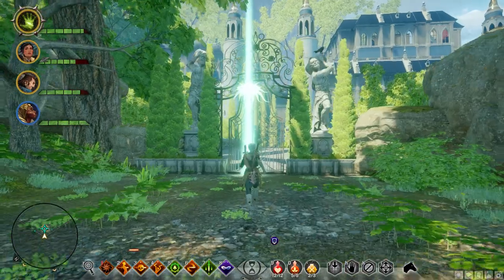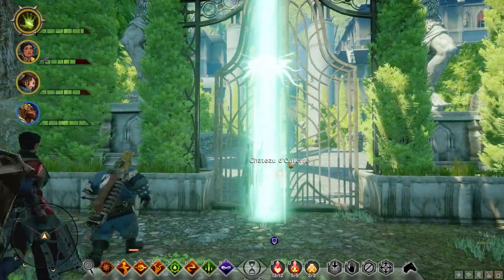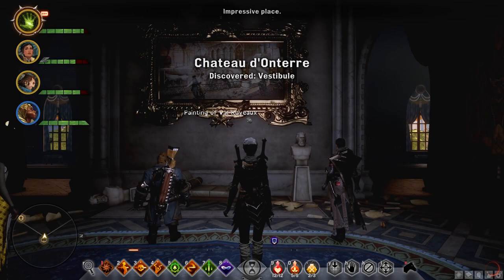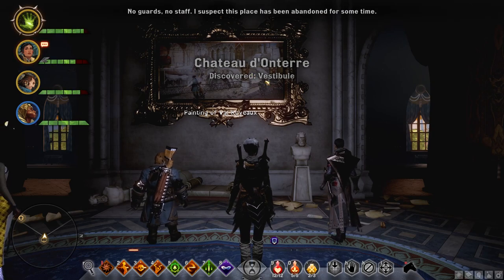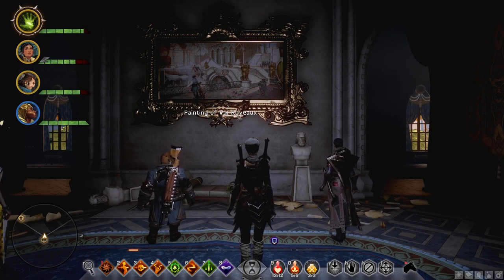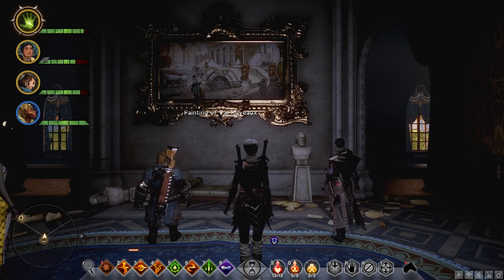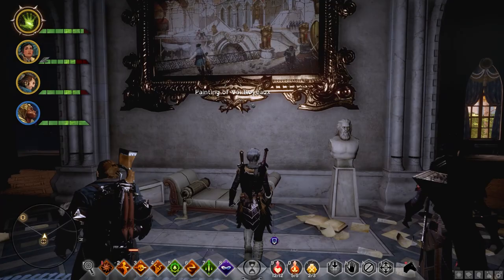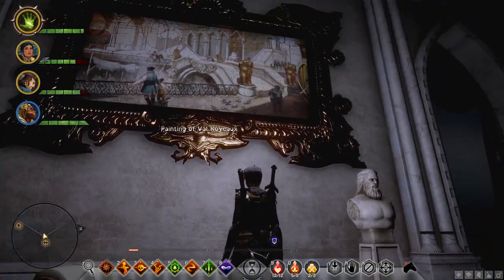Is this a key we're going to require? Oh, it's actually another. Well, let us see. I'll be able to tell if the map is discovered. Nope, nope. No gods, no stuff. I suspect this place has been abandoned for some time. So we got a painting of Val Royale. Cool, I love new areas. Can I look at it? No, it just says painting of Val Royale.